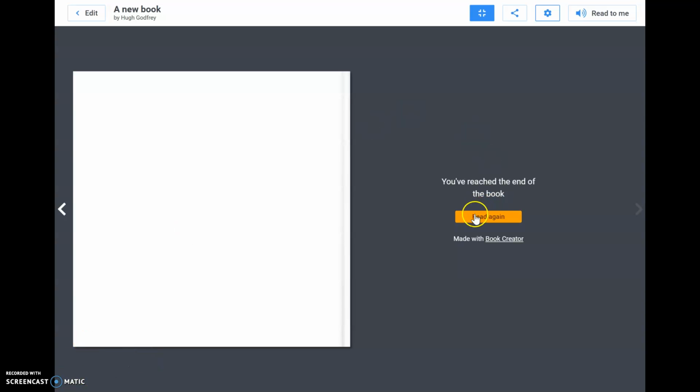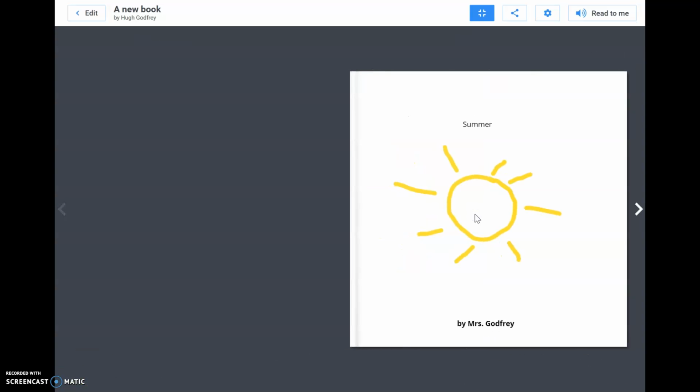But I hope this helped you with having your children make books. And what I would say to you is this is a motivating way to get them into writing their books, and it's supposed to be for fun. The point of the lesson isn't for them to become experts at using Book Creator. It's not to be an expert typist. It's just a motivating way for them to publish their work, and it really is. This is considered publishing for them.